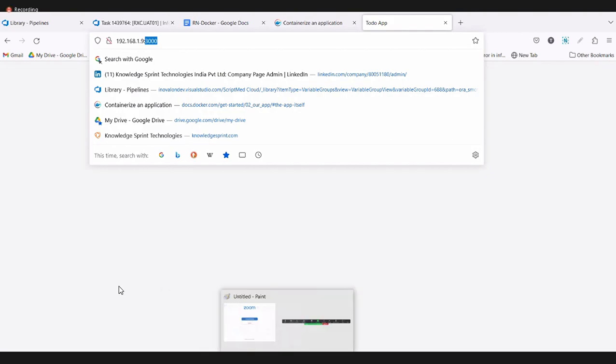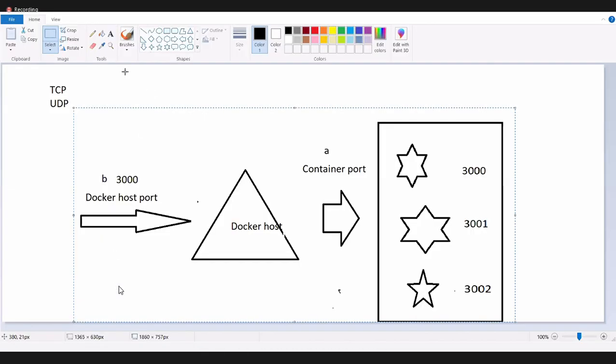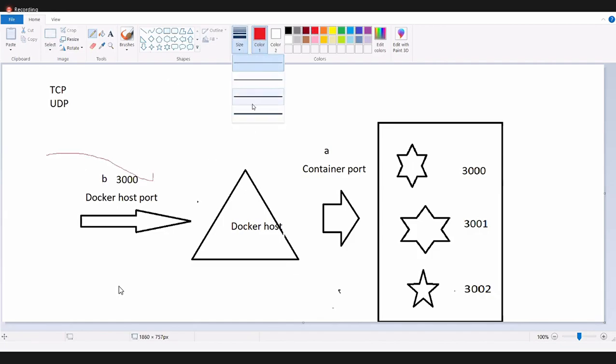So go back to this diagram. Just see the arrow I drew in red color. The connection hit the server, right? The connection hit the server, and for the incoming connection, it looked that it needs to route it to the 3000 guy. So that means this fellow.